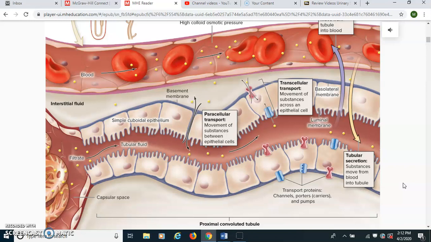And then proteins. I know we talked earlier about how proteins don't get through that filtration membrane because they're too big or they have a negative charge, and that's true. But sometimes little proteins, intermediate-sized ones, can get through, and so we will have a process where they get reabsorbed back into the blood. So glucose and proteins are two things that would be abnormal in the urine.